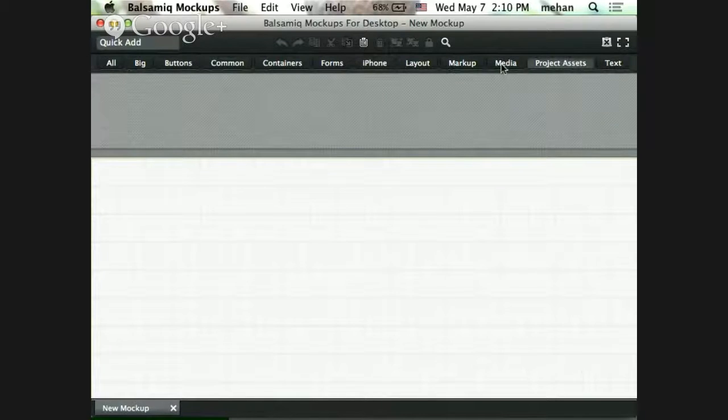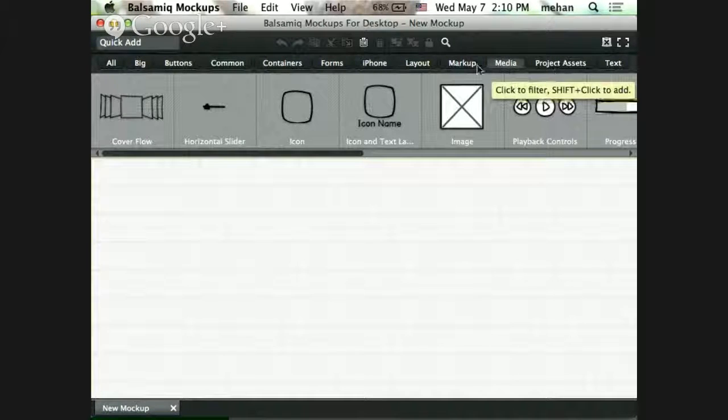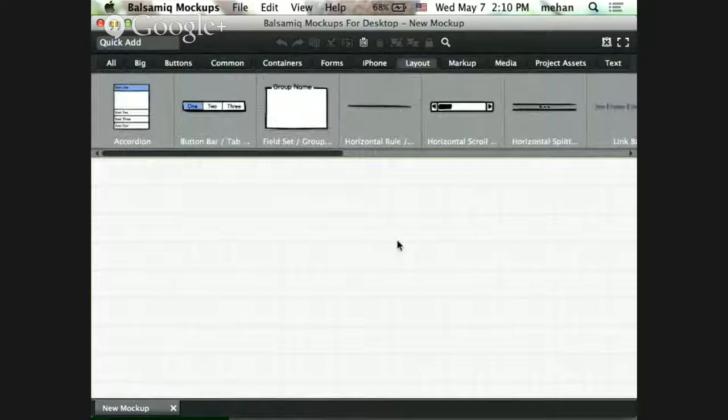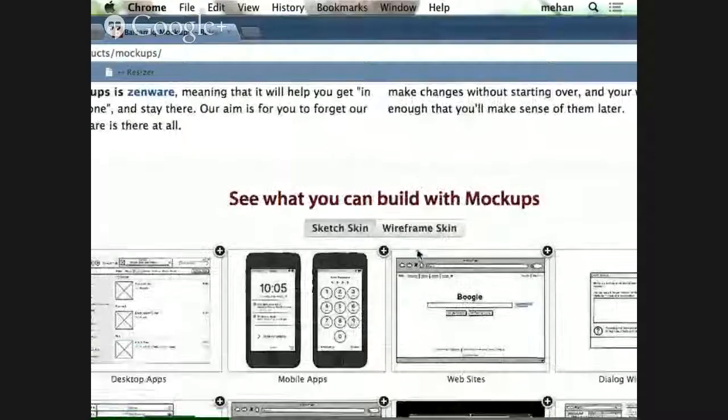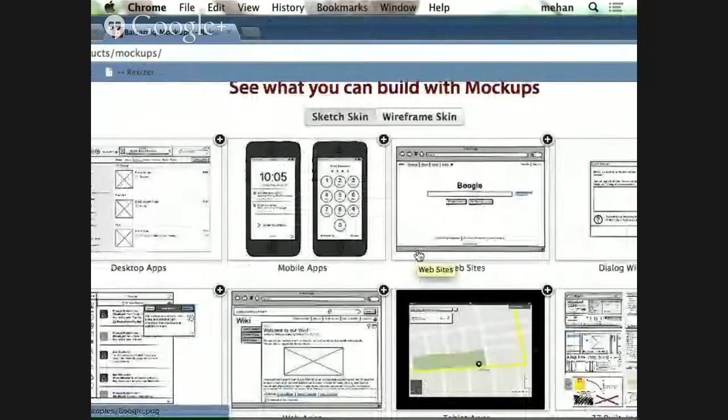And then there's also, you can create your own assets and put them in here. You can just drag and drop images into here. You can create your own sets of tools using images and vector graphics and things like that. And then there's also a way, I think, to go online and download toolkits that other people have built for Balsamiq, and you can just import them. You can use all the tools that somebody else has built. So there's different aesthetics that they make available to you.